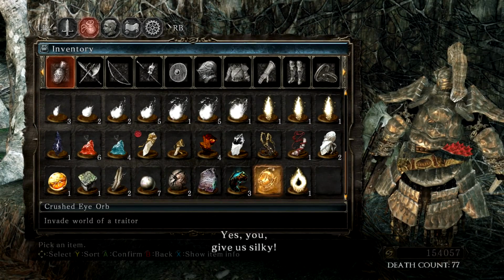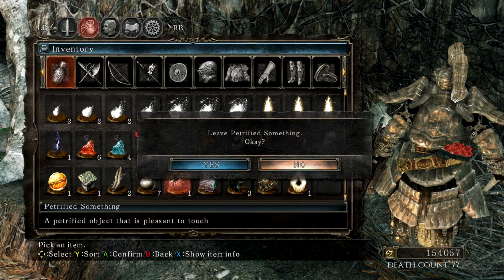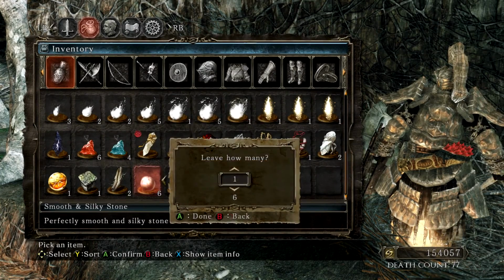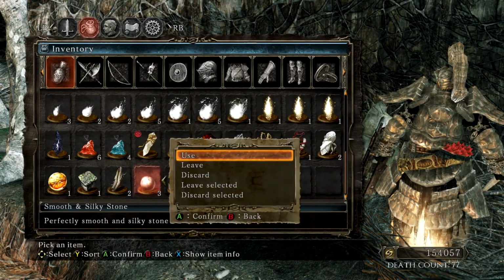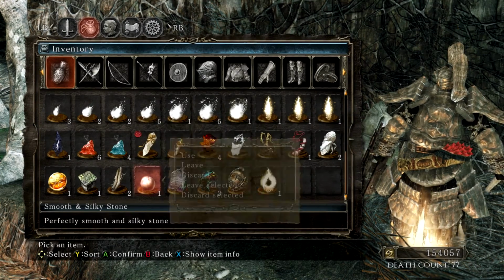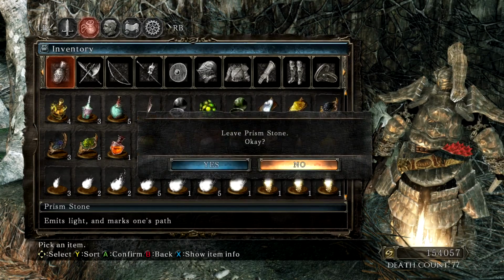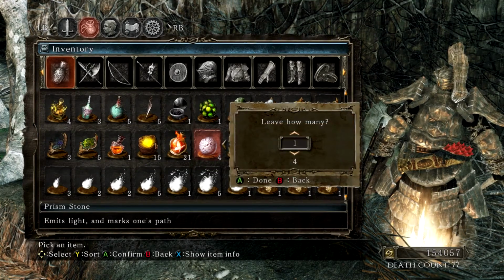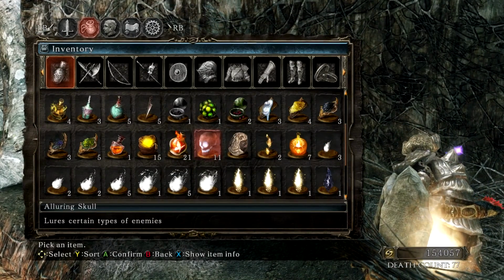Crushed Eye Orb. Invade world of a traitor. When did I get this? Okay. Well, we have 7 of these. Right, I need to get back in at the rhythm. Then we do have prism stones as well. We're not going to get much from them really, but we might as well use them. And then we just use the last one by accident.